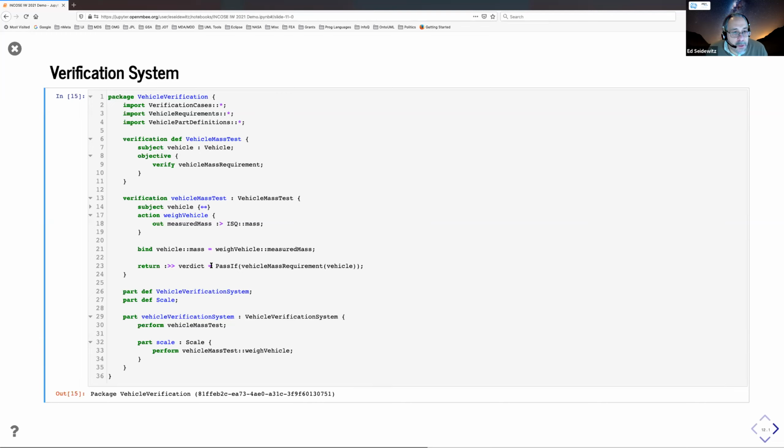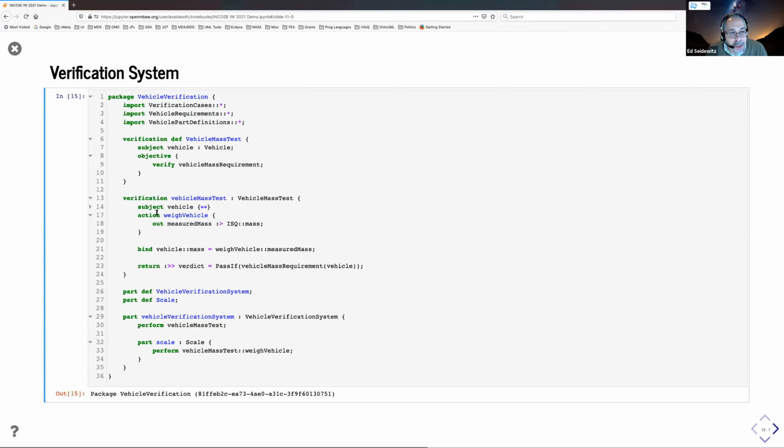Now I'm going to be more specific here. I'm going to have a specific vehicle mass test, and I'm going to say that this verification case, this usage of the vehicle mass test definition, is going to verify the vehicle mass by weighing the vehicle.